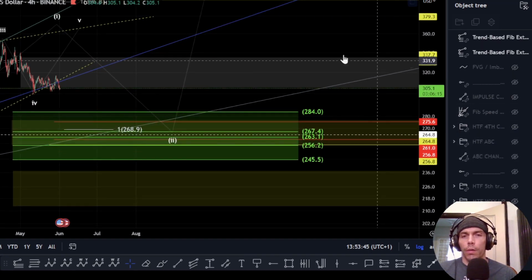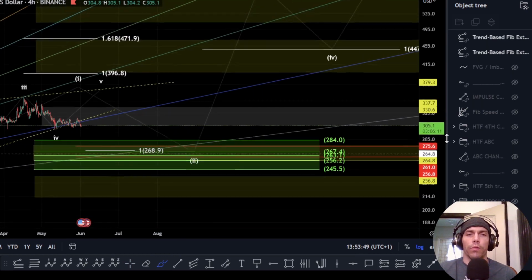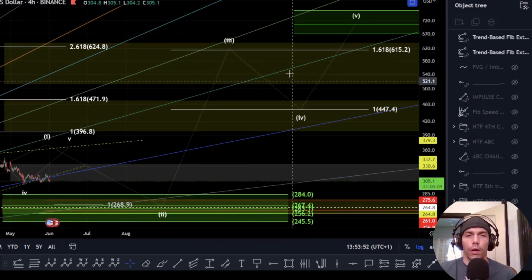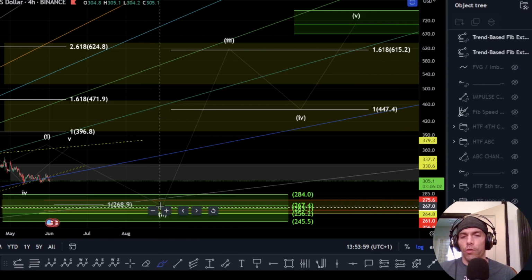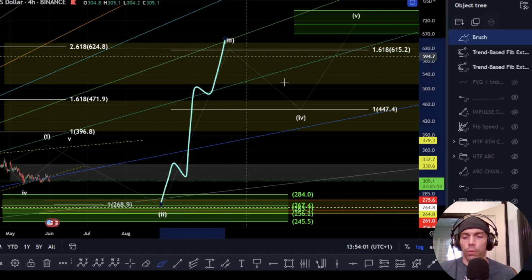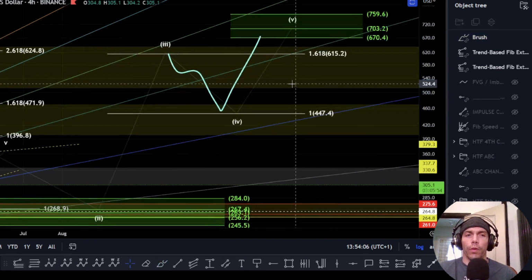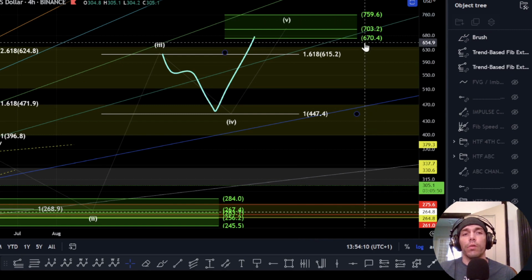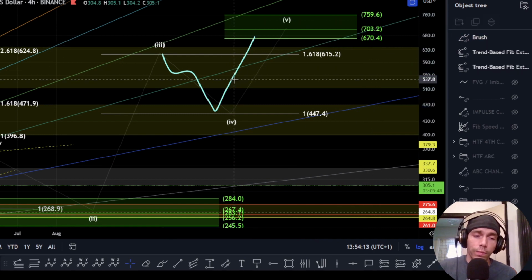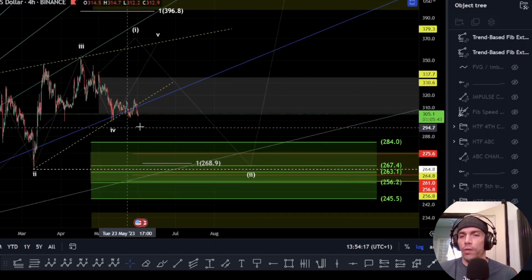We'd want to see price maintain above this level, and then we'd want to see a bigger third wave to the upside. Now this third wave would have to be a lot higher, would have to push us up towards this zone of this 615 for confirmation, and we'd need to see this obviously have good structure and good volume. Then we'd be looking for that possibility of additional 4th and 5th waves, and that could look to push us up towards this 759 to this 670 level. Now these are all possible, but we need to see the price action follow through.